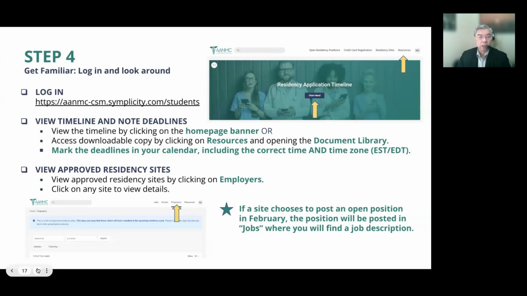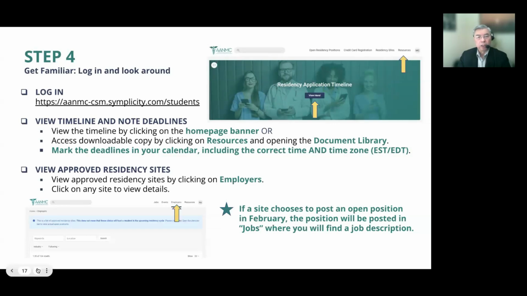That being said, you'll be able to look at any approved residency sites by going to the employer tab or link, which is highlighted there in the upper right-hand corner of your web page.